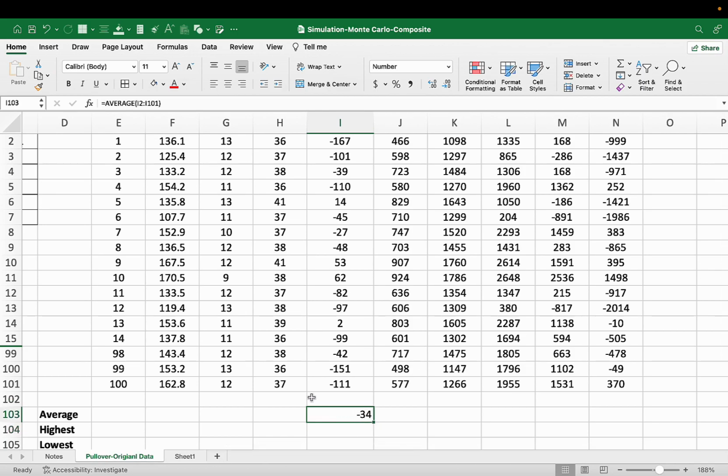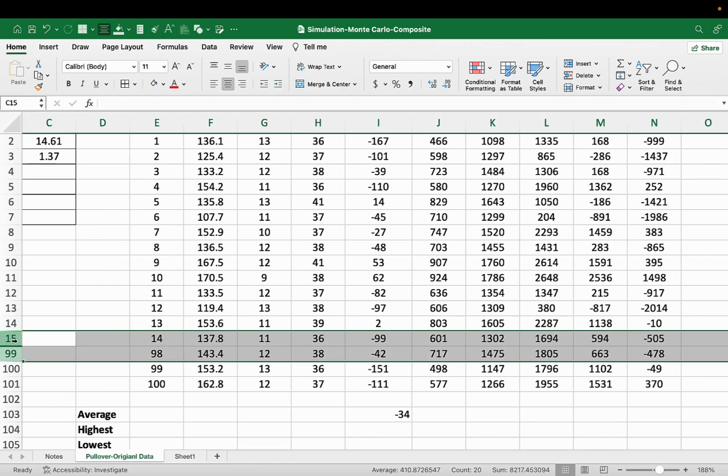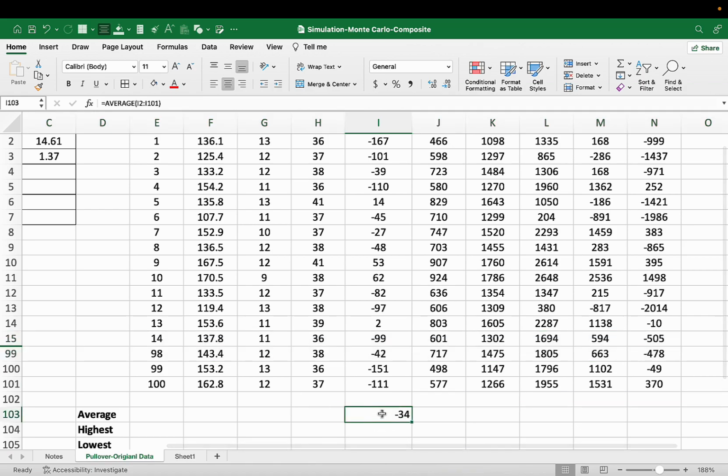Now a question arises here. You know that we have already hidden some cells here, that's from 16 to 98. Does it affect my average? I mean, am I considering those hidden cells? Yes, they are already being factored in, so you don't have to worry about that. You will have to worry about it when we will be making a graph, but for this one it's okay, they are already factored in.